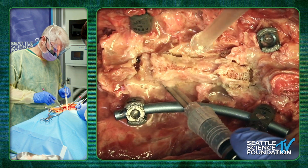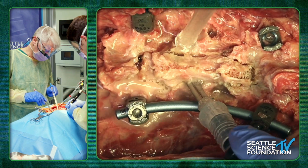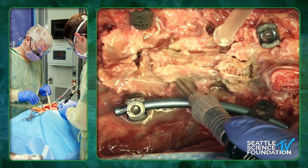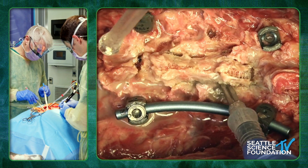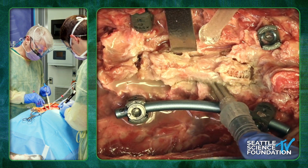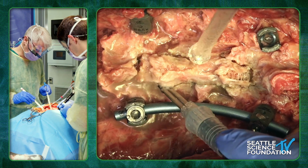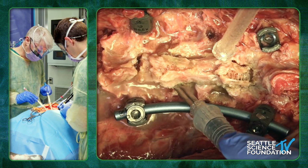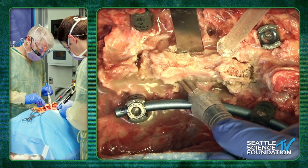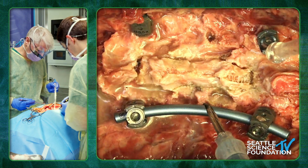I'm going to cut just to release it out. This will be our first part of our decompression for our osteotomy. I've tried it a couple times. I still use a Midas and a Kerrison. At the top, you need to do just a little bit more at the top here.